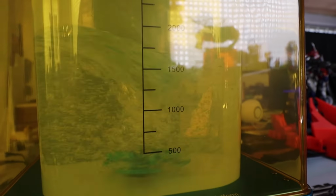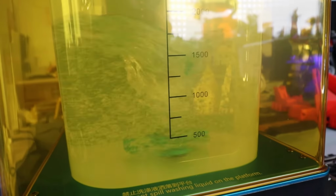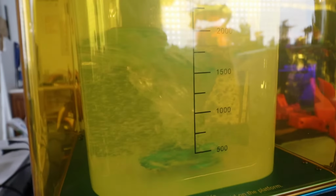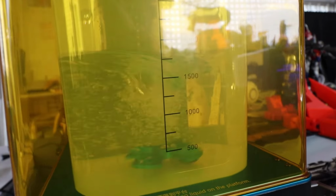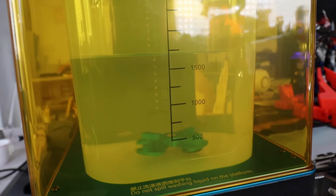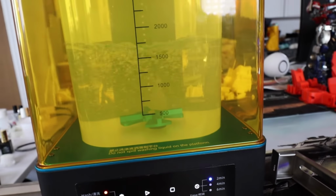You can see in there that is spinning, creating a rather nice sort of whirlpool effect. And you see even before this, the machine was beeping, it won't actually turn on unless the lid's in place. Now that should clean your resin prints up a treat. I always found with the ultrasonic cleaner it wouldn't actually clean it all properly. It would get the majority of it off, but you'd always end up with still some sort of wet resin hanging about in places. I'm hoping with this machine it'll clean it up a lot better. And so then that'll stop, and then that'll spin in the opposite direction. I mean, look at that. That just looks amazing. We've got the stop button, so we can just stop it.